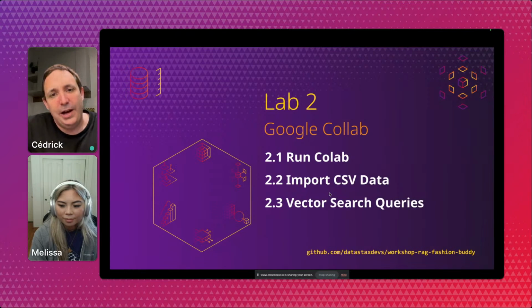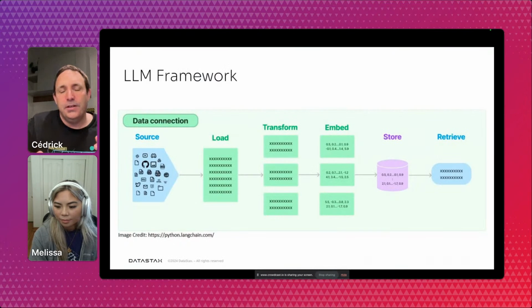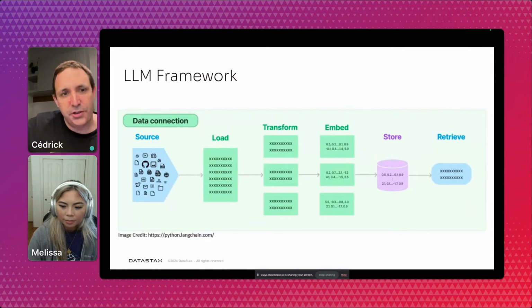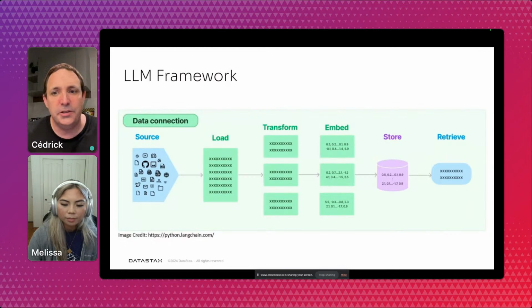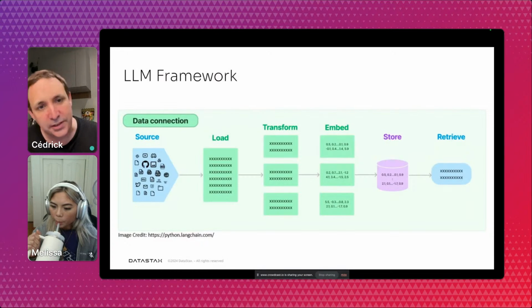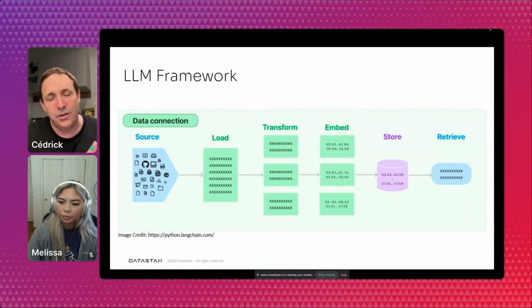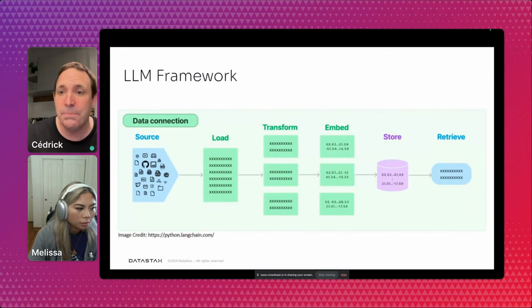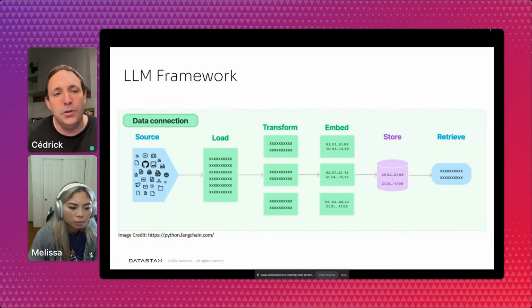So we did a collab, and the app we built is using some orchestration framework, the framework that's doing the glue with everything we discussed, connecting to the LLM, connecting to the database. The database in the case of vectors is also called a vector store. And also all the different features that you would need in a chatbot, like handling the chat, handling the memory.